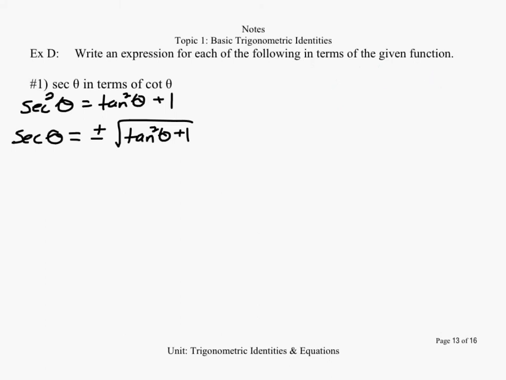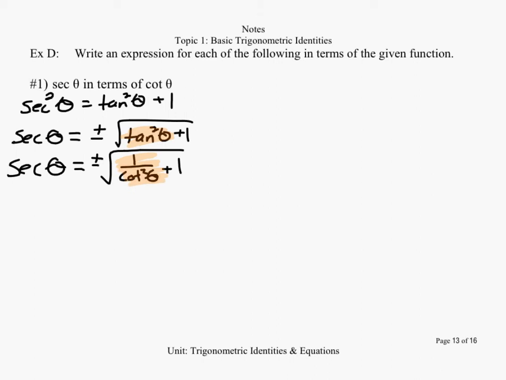So any ideas on how we can change tangent to be cotangent? Yes, sir. That's great. Now, as simple as that is, what he said, we're not finished, which is unfortunate, and I'll explain why. He said use the reciprocal identity for tangent. Tangent reciprocal is cotangent. So you can change this to 1 over cotangent squared of theta. That's a reciprocal identity. Replaced tangent squared of theta with 1 over cotangent squared of theta.